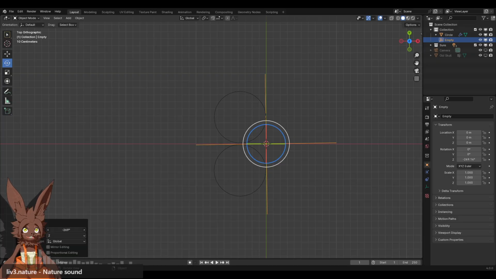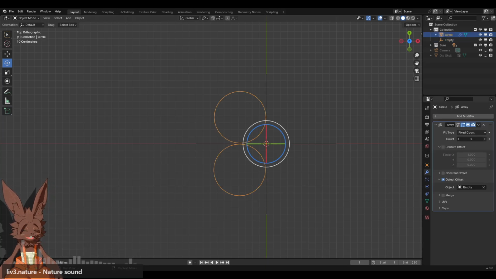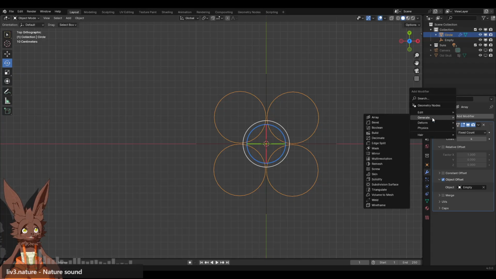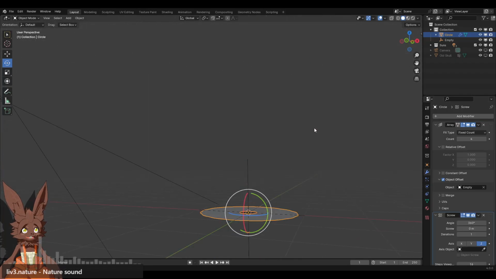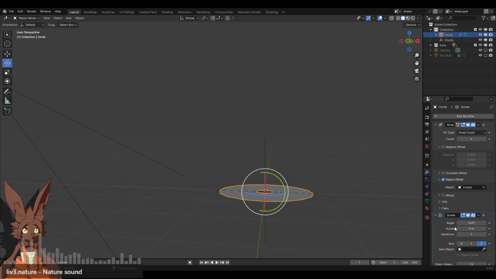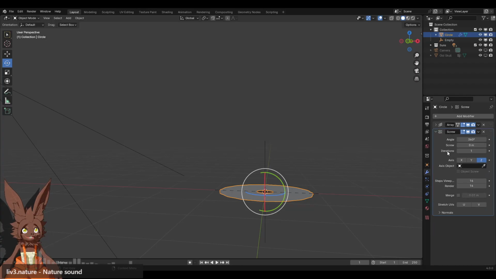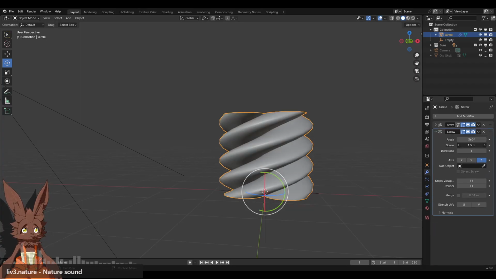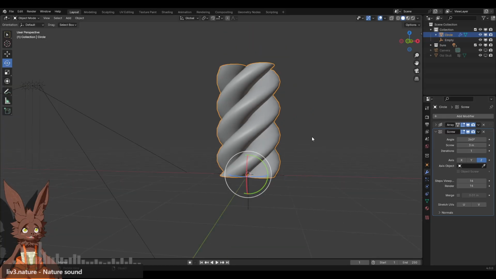That's going to be 270, I think. 270, then click on this and we want the 4 offsets. Then we're going to add a screw on top of that. Well, beneath it. Increase the range.